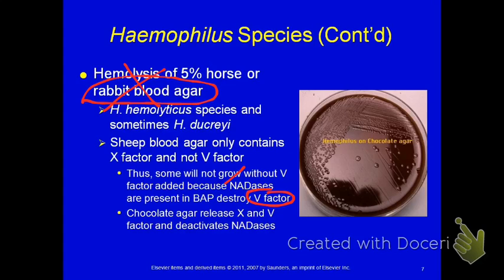It will not be an excellent culture medium for the cultivation of Hemophilus species that would require both the X and V factor. Now, instead of using a blood agar plate, it would be better if you will be using the chocolate agar. Why?